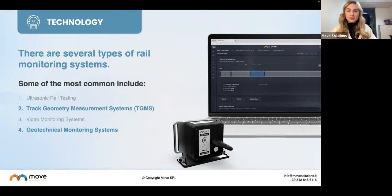The third is video monitoring systems. This is something we see quite commonly, either adding video to systems such as ours, but a video monitoring system is best used when you have a specific scenario of understanding security, if you have it in a certain area where you want to understand if there are people on the tracks, collision detection, things like that, where you have specific things you're looking for with the video monitoring. But it's never going to replace the data that you're getting from sensors. So it's a good add-on to the system, but you're never going to get the data that you need to really understand the geometric parameters of the track.